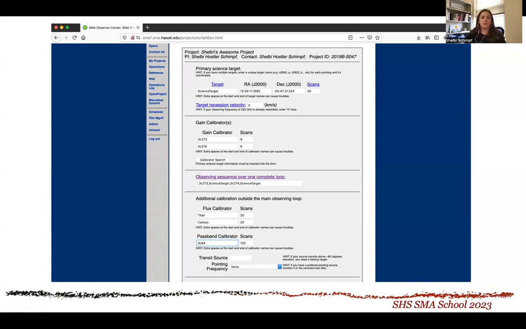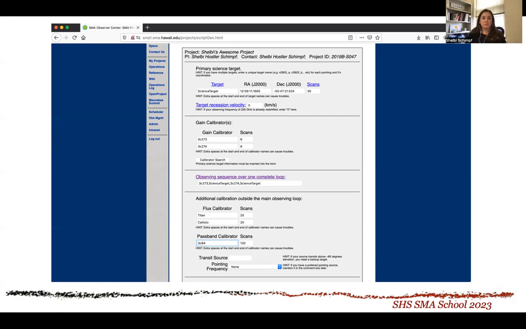Okay. So your flux calibrator, as we said, they're normally solar system objects. I've specified Titan and Callisto, and I want to do 20 scans on each. So with 30 seconds per scan, that's 10 minutes on each of those flux calibrators. Don't be too stressed out about picking a flux calibrator. One thing about SMA observations, with our queue observing, it might be a couple days, a couple weeks, it might be a month or so that you submit your script ahead of when your project will actually be observed.